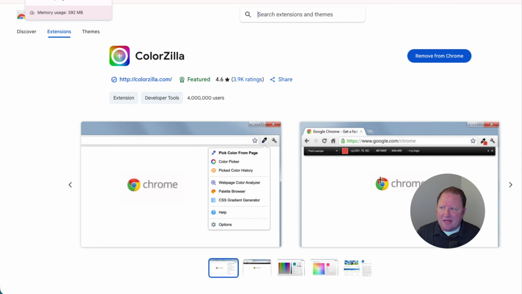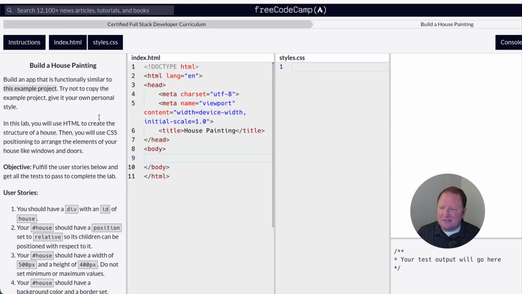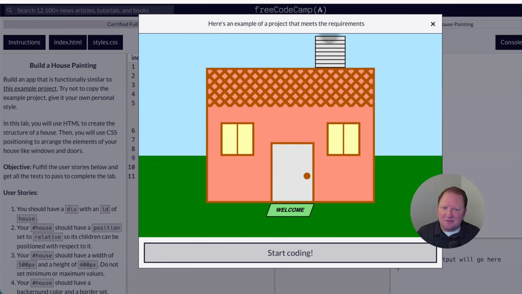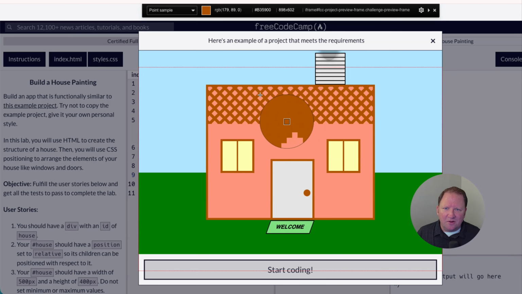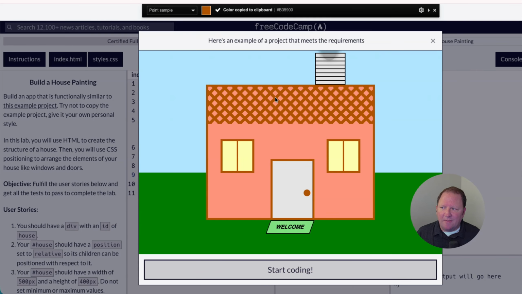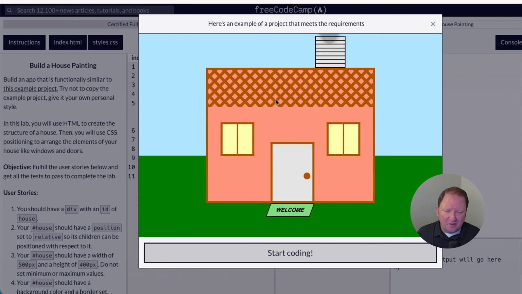Later on in this video, I'll be plucking the colors out so we know which ones they used, because we can click the extension and it will be able to grab one of the colors. You can see up there on the top, and like, hey, what color brown did they use? We can go ahead and grab it, and it will be copied to the clipboard. That way we can utilize it in the CSS. So that might be something you want to go ahead and grab. Again, it's called ColorZilla.